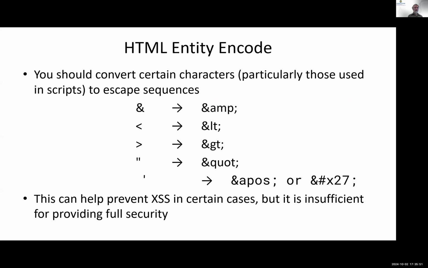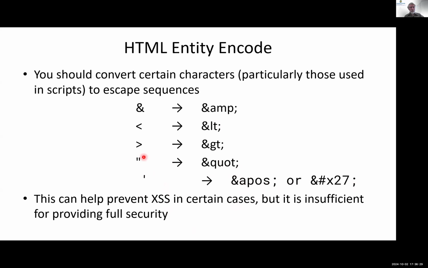What is HTML encoding? HTML encoding is where you change certain characters. An ampersand becomes ampersand AMP semicolon. Everything starts with an ampersand. Less-than becomes ampersand LT semicolon. It always starts with an ampersand character, a couple of letters, and a semicolon. There are functions in most of your popular languages, particularly in JavaScript, that will HTML encode things. It converts it to this format, and that sometimes prevents things from happening because the system doesn't interpret the quote as a quote.